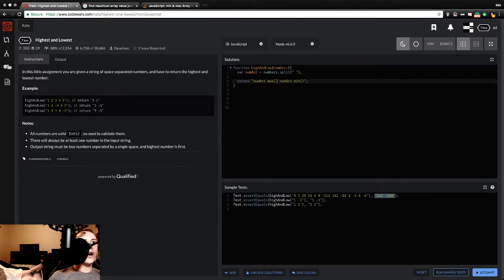Oh, that doesn't work. Hold on. Wait. I can piece this together. I need to concatenate. That's why they look stupid right now. So that's better, but we need the space.